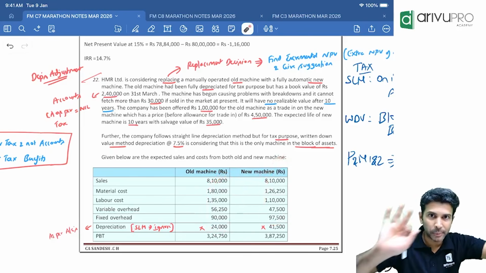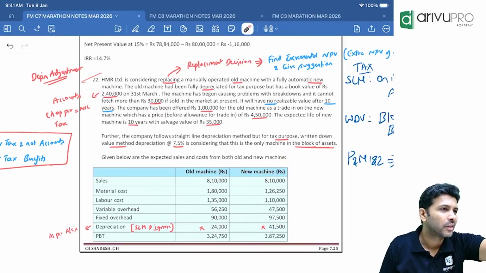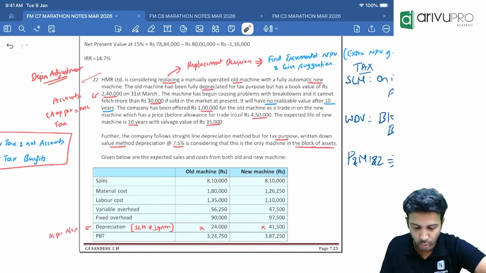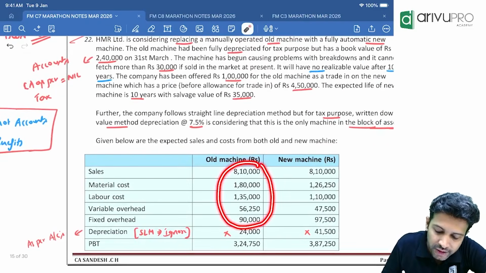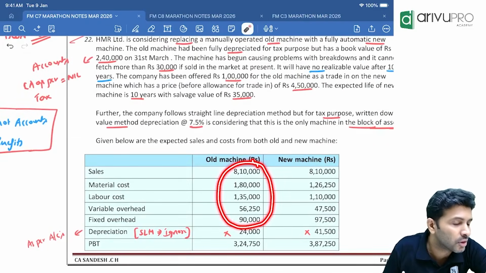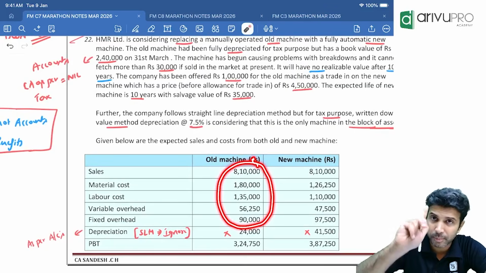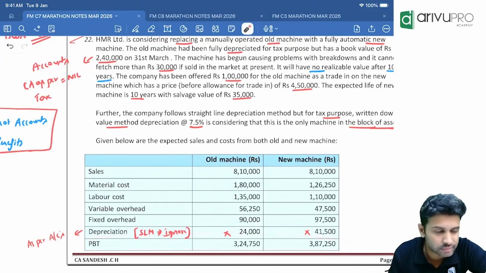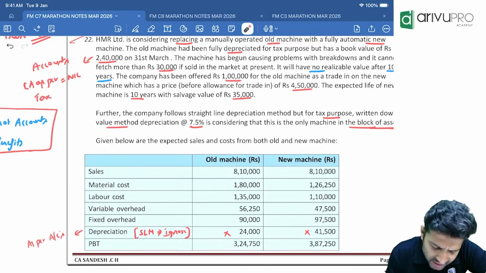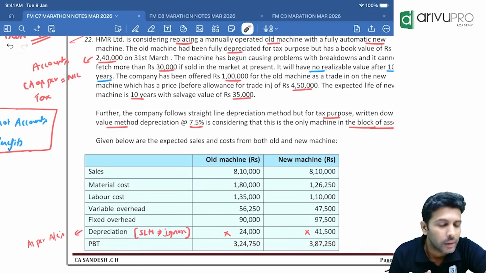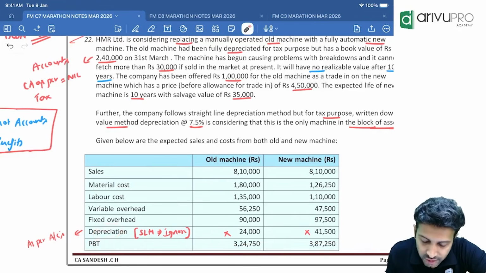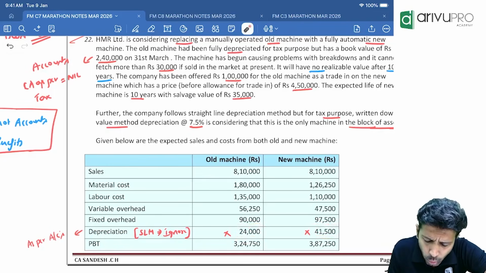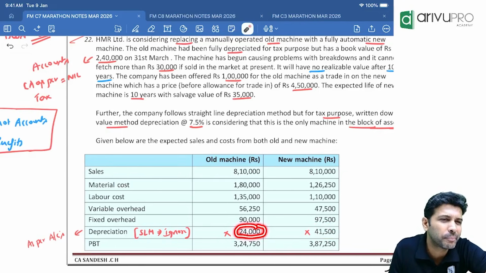Okay, sir? So like depreciation, should we have 10 columns here or not required? Not required, because every year the data is the same. Now one way to do it is, from sales, if you reduce all the expenses, you will get profit before tax. But before you do that, or maybe if you are smart enough, I think I'll go with this only. Check. Sir, I can't take this data. They have only given PBT. I can't use this PBT. Why? The main culprit is depreciation. They gave old asset depreciation 24, new asset depreciation 41. New asset I will not bother. Old asset they have given 24. No, that is pricking me. Why?